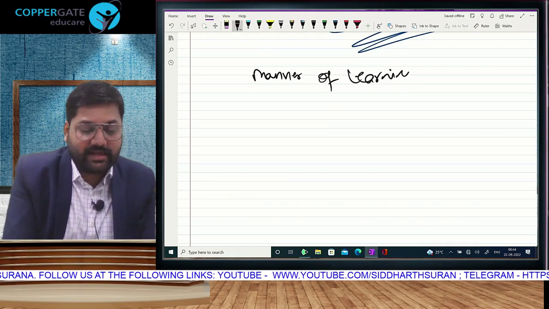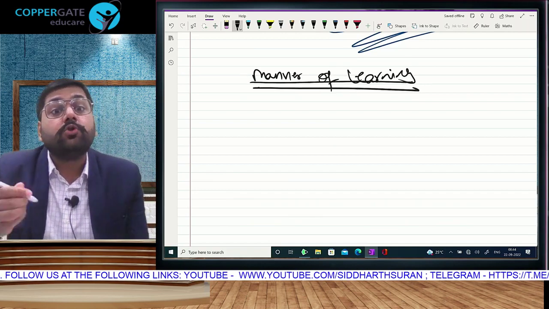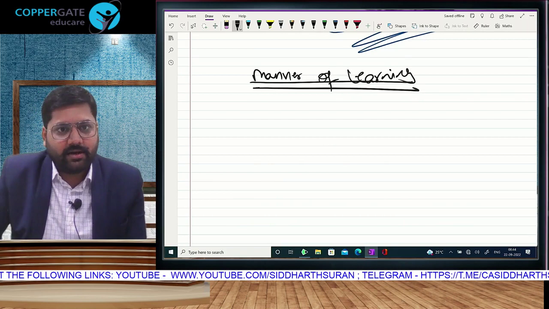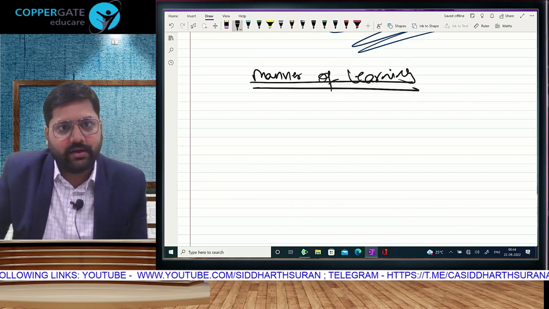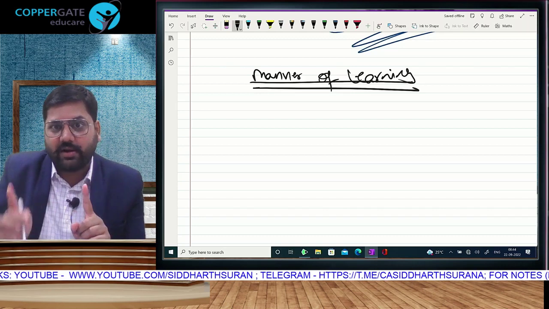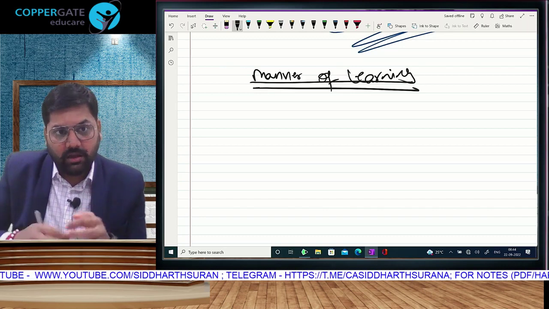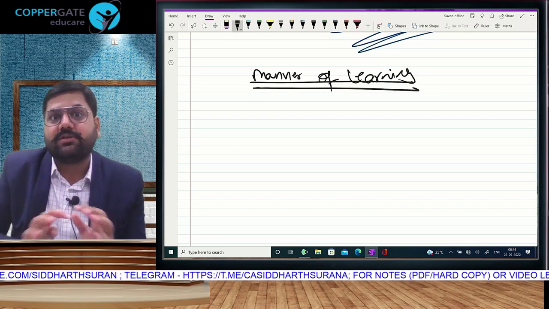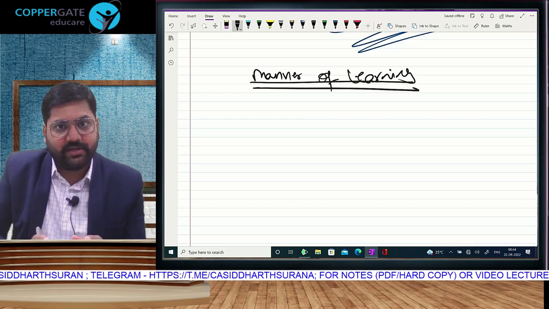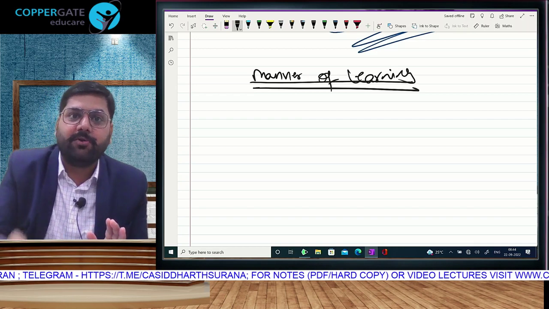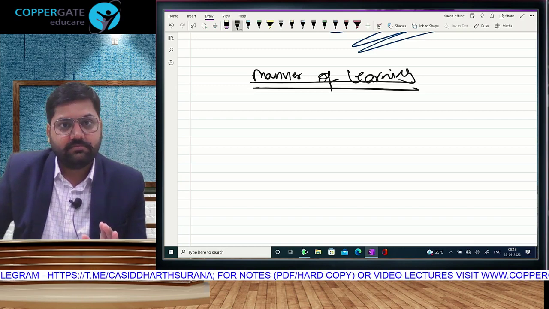And once I start tax rates, those of you who want to take down the notes in class, I told you, handwritten book, if you don't want to buy, don't buy, but you can take down the notes simultaneously in class. Only on one condition, that you don't get distracted from my explanation. If taking the notes distracts you, then it is not advisable. I am not persuading or forcing or pressurizing you to buy the handwritten book. I am just telling you that then take a photocopy of someone else's notes in class.